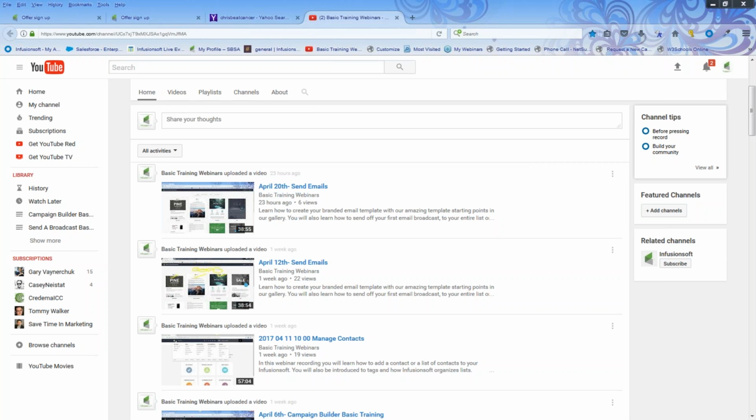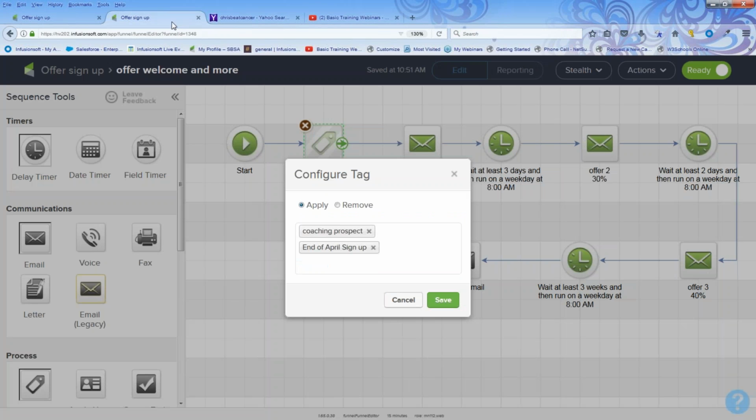And to find out your app name, you simply log into Infusionsoft, and if you notice, my app name's right here, HV202. So when I log into my Infusionsoft app, my app name will show up in the browser window, and that's how you can send me your app name. You can either send it to basictraining@infusionsoft.com and say, Judy, please sign me up for the Small Business Success Academy. It's all Infusionsoft, it's all free, and it's all awesome. So you'll really like it.